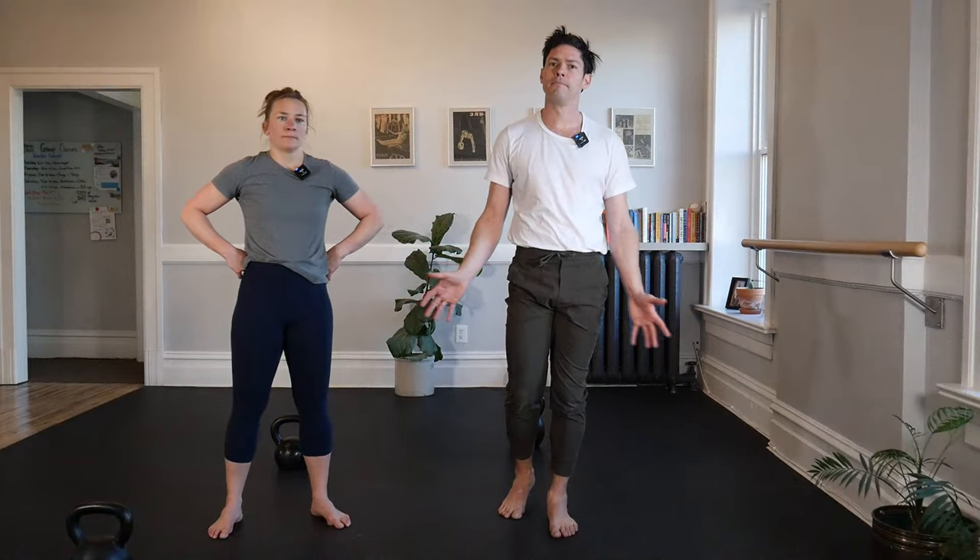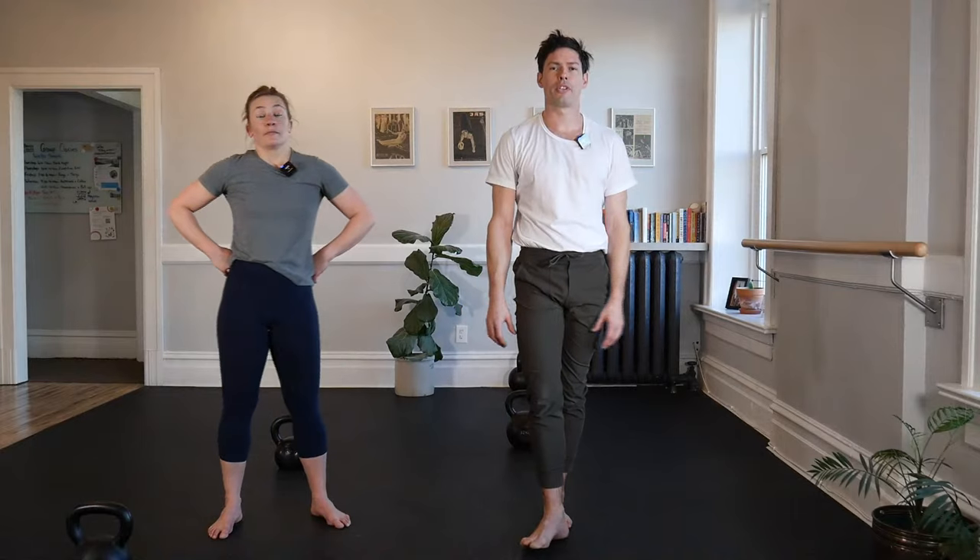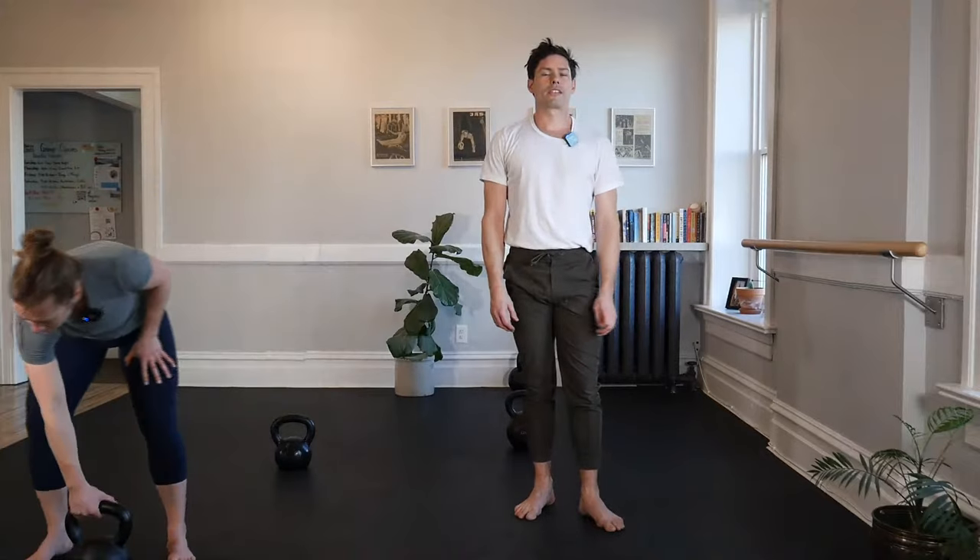In through the nose, nice and slow. Exhales as well. Repeat — inhale nice and slow, exhale follows. One more: breathe in nice and slow. This time when you breathe in, hold it for four. And a slow exhale for four. And a hold empty for four. Breathe in, slow back out. Give your body the feedback that it's okay to stress the heart rate and recover with some breathing techniques like those.